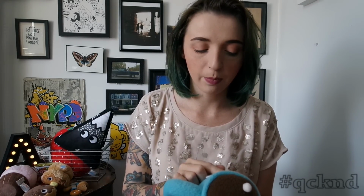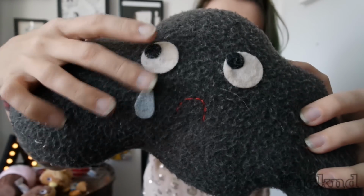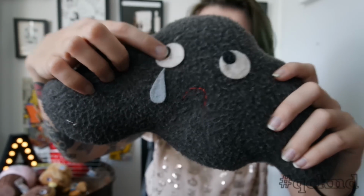If you're able to buy one of her handmade things, buy it, because it's so crazy that she has them offered to the public. It's like every once in a while, unless you can find her at one of her craft shows. There was a craft show a few years ago where I was able to pick up this ring cloud, and you can see he's absolutely handmade. This is just felt, this is nice fleecy, and his eyes are felt.